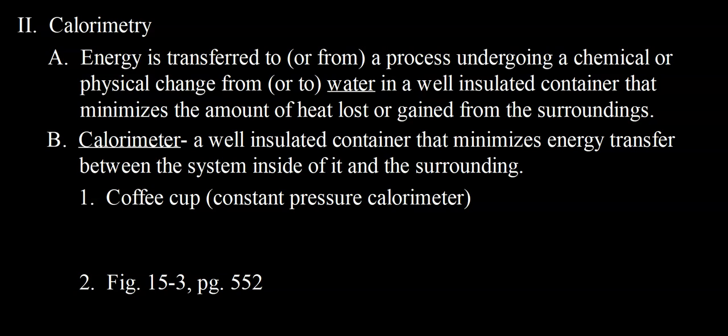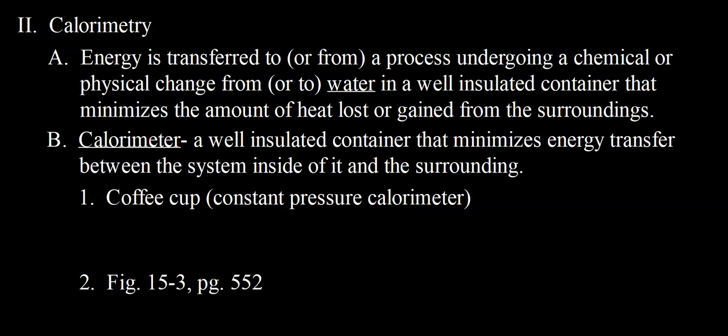Or, I'm going to read the part in parentheses, energy is transferred from a process undergoing a chemical or physical change. That would be exothermic to water in a well-insulated container that minimizes the amount of heat lost or gained from the surroundings. So this well-insulated container that minimizes energy transfer with the surroundings is known as a calorimeter. There's a couple types of calorimeters.